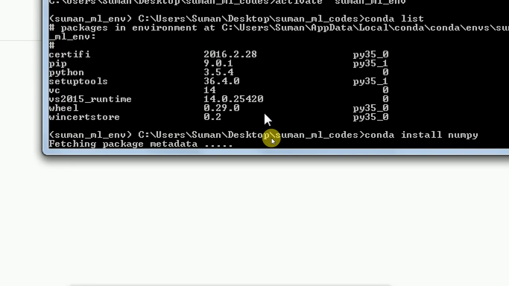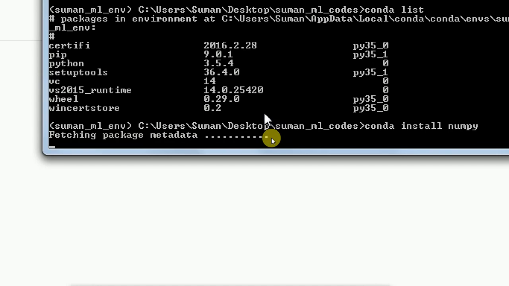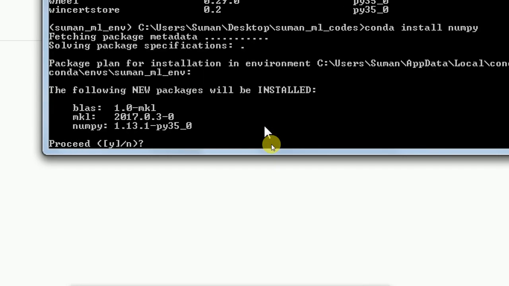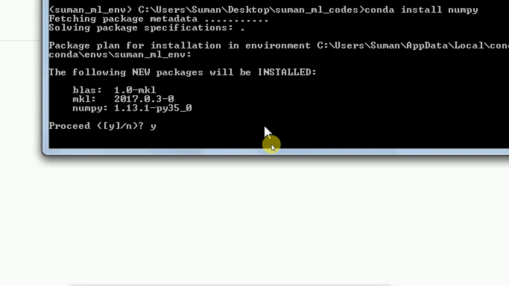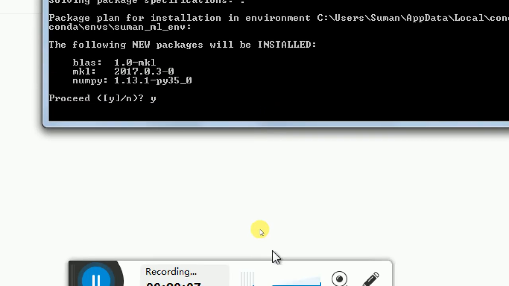It will take some time and then it will be installed. It will also automatically install the dependencies for NumPy. BLAS and MKL are probably the dependencies, so I just have to proceed with yes. I'm going to pause it here.